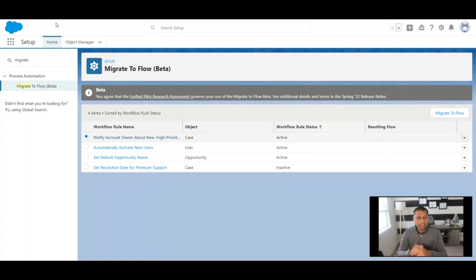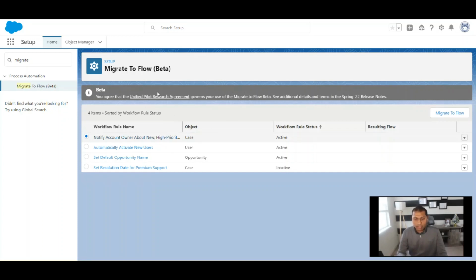I'm already signed into that preview org, and as you can see, I have already navigated to the Migrate to Flow tool. The easier way to get into that is to search using the migrate keyword in the Quick Find box at the top over here, or you can navigate to Process Automation and then click on Migrate to Flow beta, whichever you prefer.